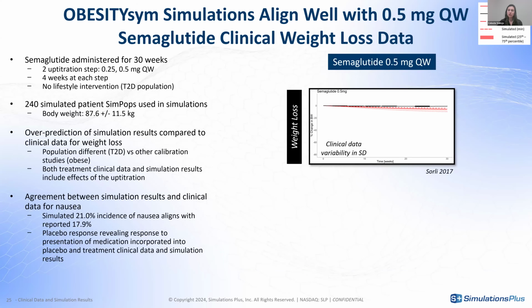And this is important to take into account because this is going to drive the pharmacokinetics of the drug, which in turn are going to drive the drug efficacy, or that % weight loss that we're looking at. So the plot on the right gives you the % weight loss over time. Our model results are in red and the clinical data is in black. And as you can see, we're doing a fairly good job of recapitulating the data. We're maybe over predicting a little bit. We're looking at 2 different patient populations. Here is again, the type 2 diabetes, and the previous slide are the obese patients.